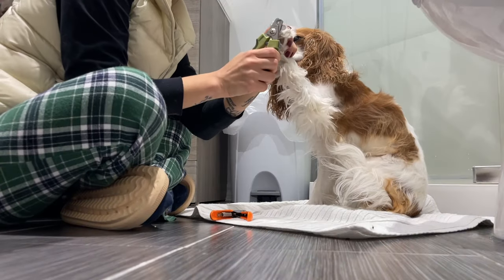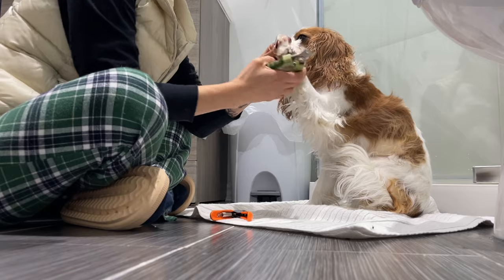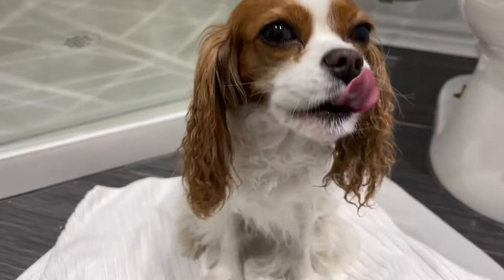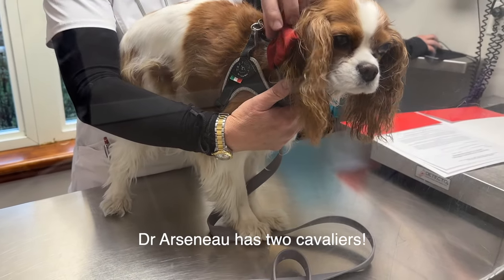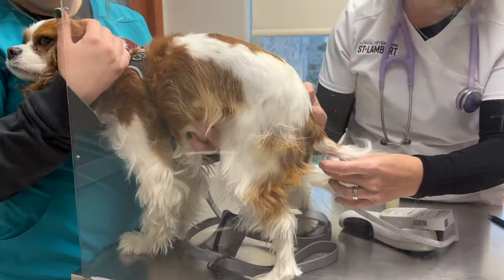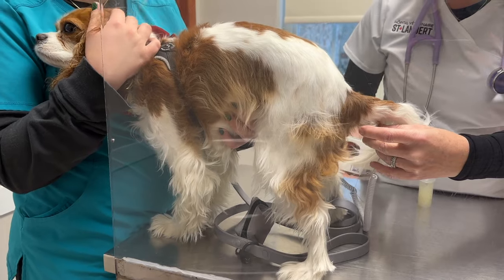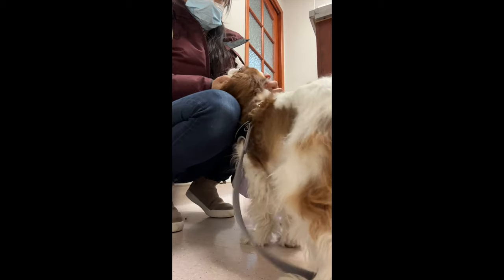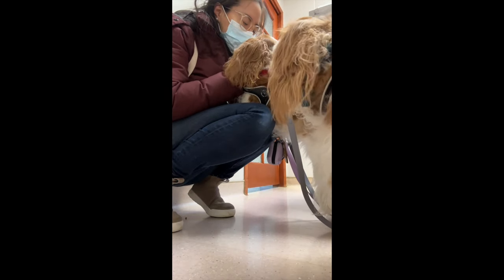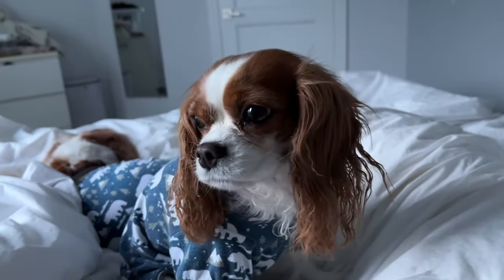The day before surgery I really wanted Milton to feel her very best, so I gave her an at-home spa — a good bath and I clipped her nails. The day before they always ask us to go to the vet for a pre-op consultation with Dr. Arsenault. She has two vets, so I felt very safe having her examine and do the surgery on Milton. They do the blood work, check the temperature to make sure everything is good, and provide all the information we need about the surgery. Milton was very stressed at the vet, so I tried my best to make her feel safe, and Herky was there because she is Milton's emotional support.